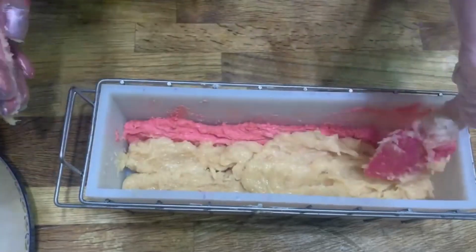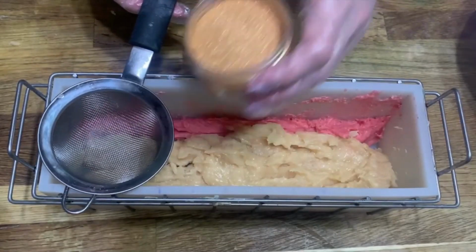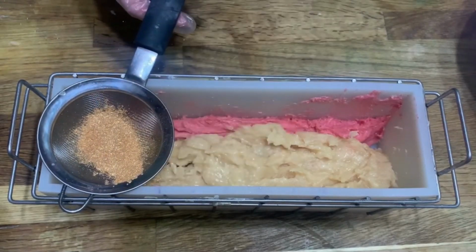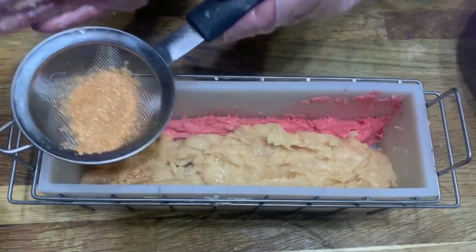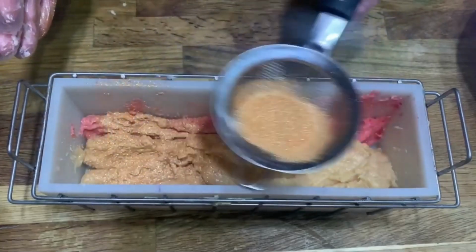Once you're done with that, gently spoon another color on the top of the line and make sure that the design is not too symmetrical so that it looks organic. After each color, add another generous mica gold line and continue to do this, alternating colors, until the soap has been completely transferred.